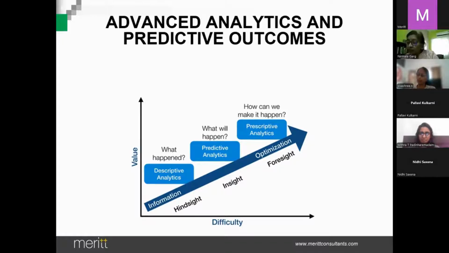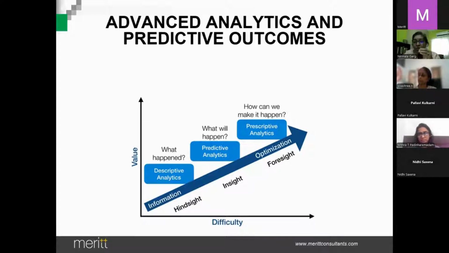Once we know the business goals and their strategic drivers, we can link what we do to the business goals. Then it becomes very impactful.